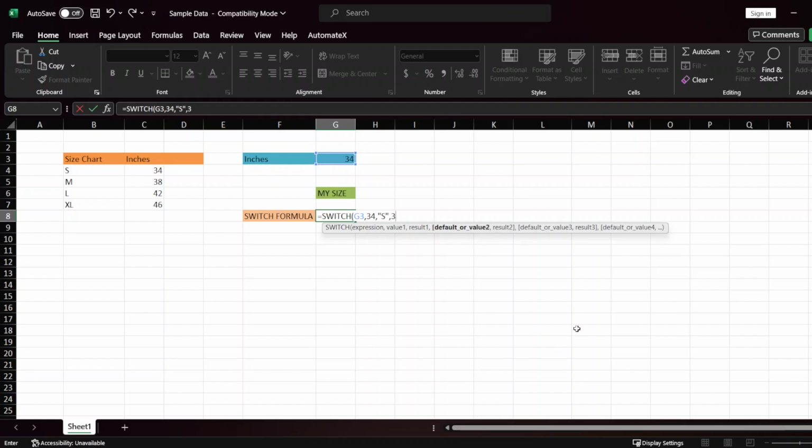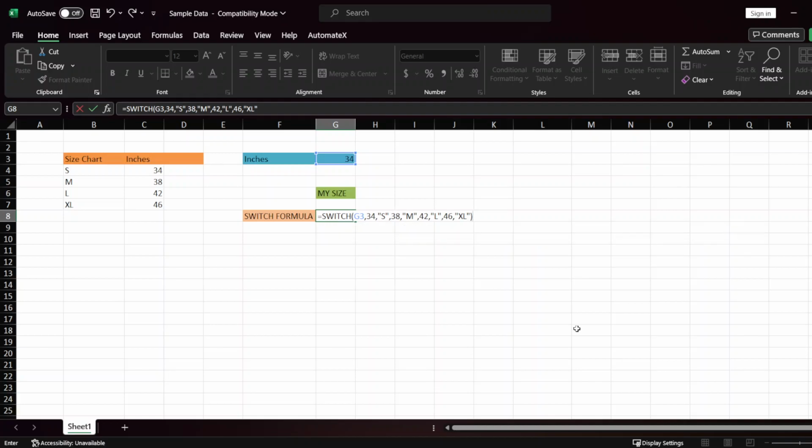If it is 38, comma, medium. Okay, if it is 42, comma, large. If it is 46, then it should be XL.